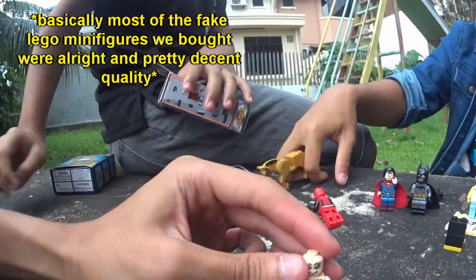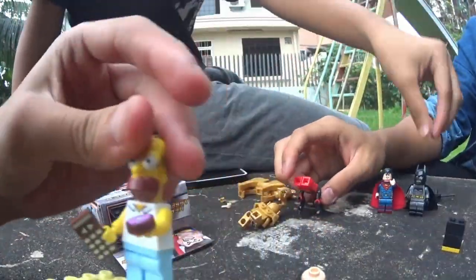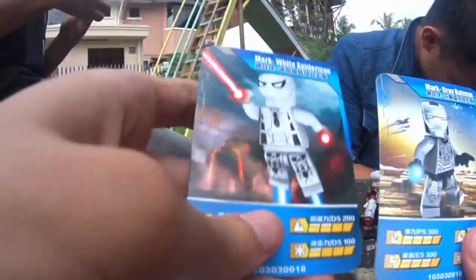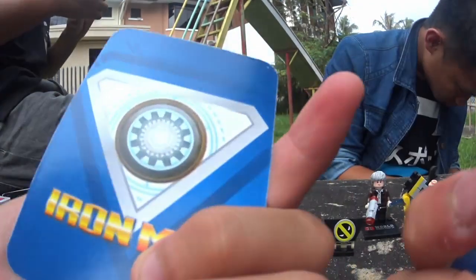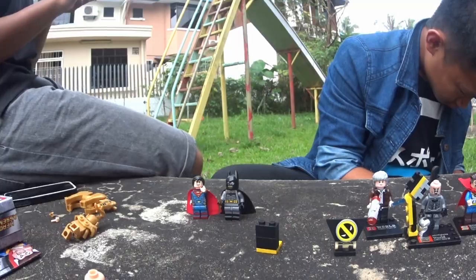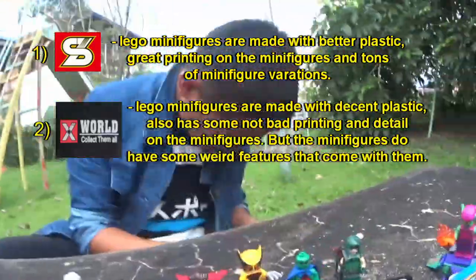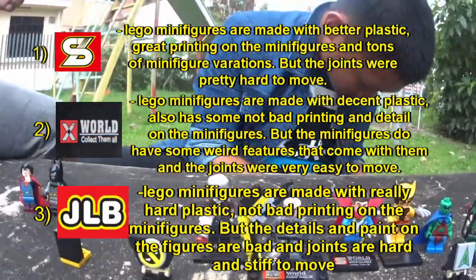Oh, and if you buy fake Legos, some of them come with cards, like Homer Simpson. I got these cards, I don't know why. So, yeah. If you want to buy fake Lego, guys, I recommend S. It's really good. X, too. S, first opinion. X, second opinion. But if possible, don't buy fake Legos.